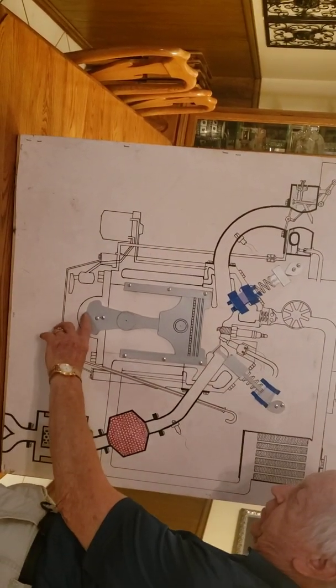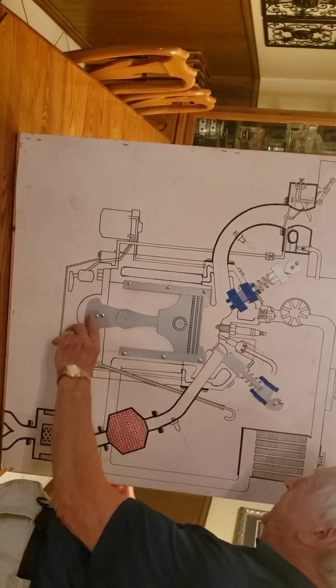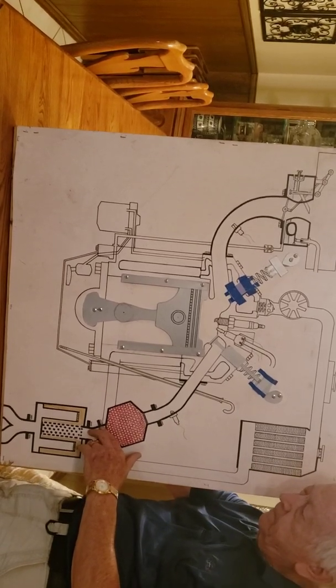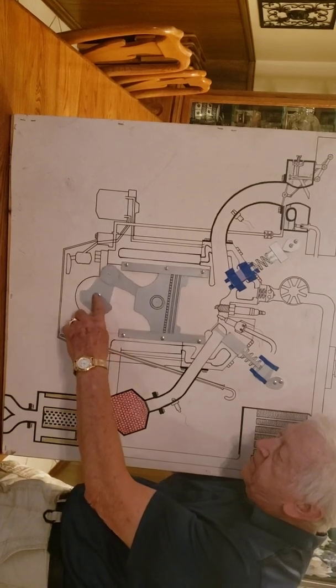Now this is hooked to a crankshaft that goes all the way back to your transmission. So what happens is you get a big explosion in there, which shoves the piston down, which turns this crank.